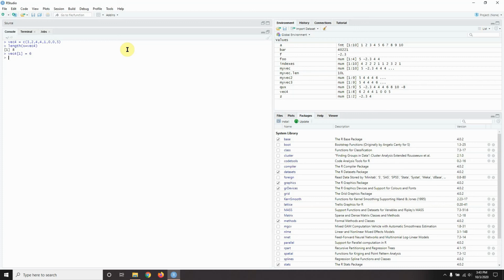So I'm going to be adding 6 in the first index. If I write down vec4, the 3 got replaced by 6. So this is how we can replace a number. Since the 3 was the first one, it got replaced by 6.